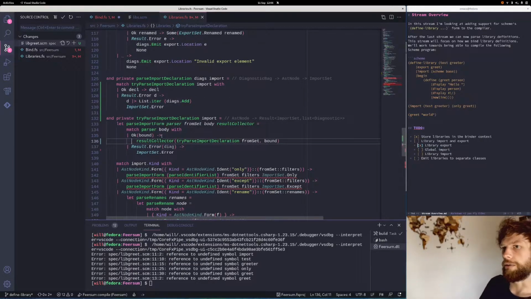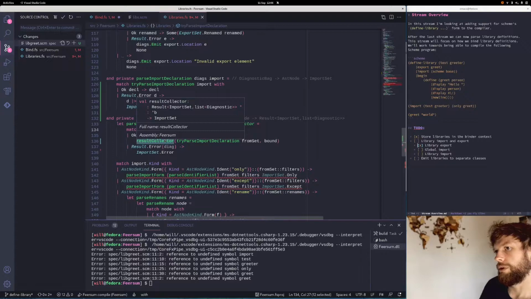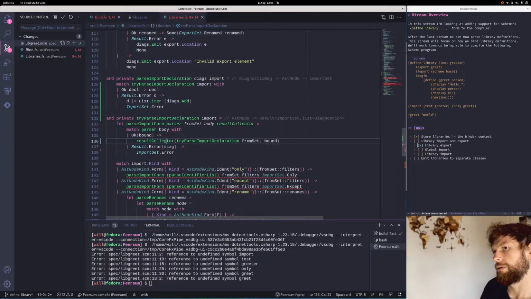Let's see how far we can get with this. So we've got the result. So it's going to do parser on the body. Result collector. Try.